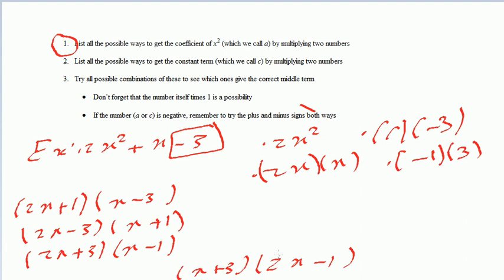Okay, this is called what? Guess and check. So I'm guessing and then checking. You can see I get 4 answers, but there is only one answer which is the correct one. Now I multiply these two things in order to get the middle term, and I can see that the third one is the correct answer. This is called what? A guess and a check.